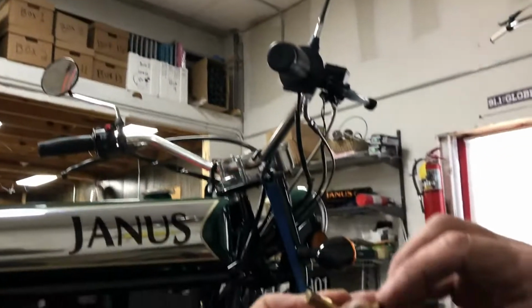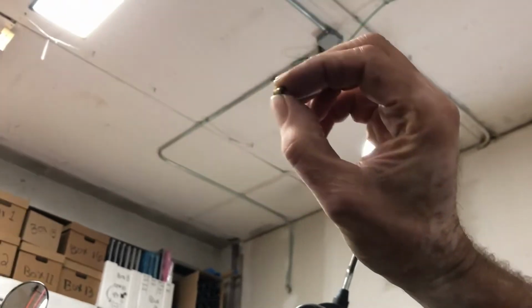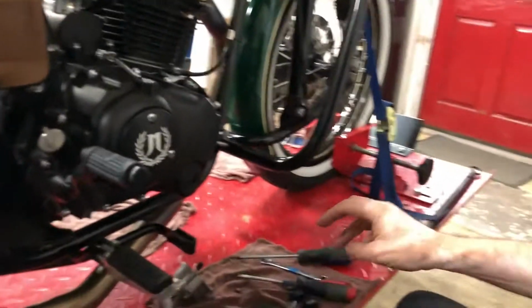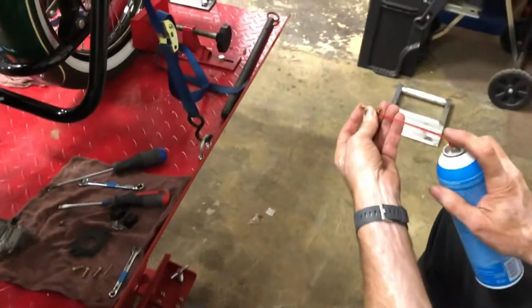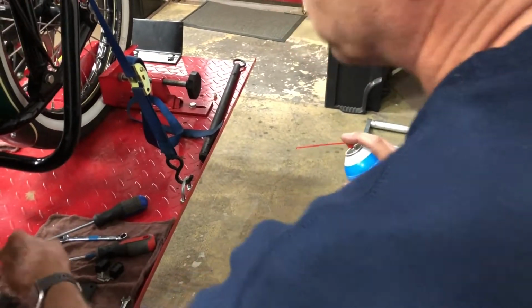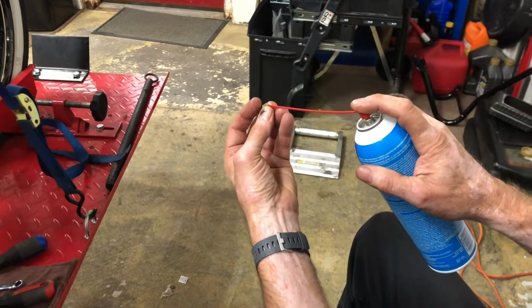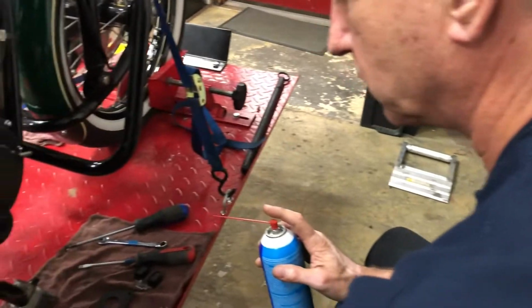The main jet also has a small hole. I don't think you'll be able to see that in the video, but you can hold that up to light and look through that and make sure there's light going through that. Just to show you how we clean it, I'm going to spray those also with some of this parts cleaner. That, and the jet. Nice spray coming out of that, that looks good.